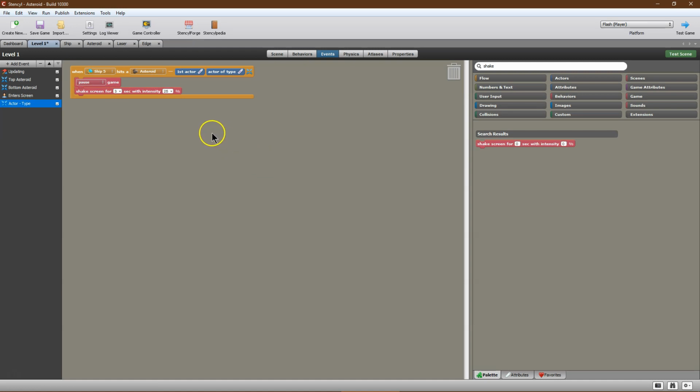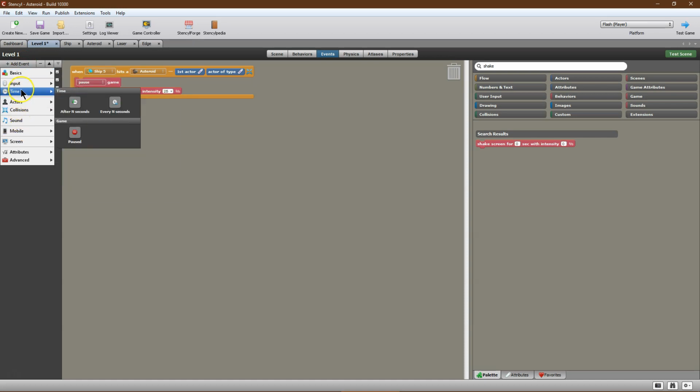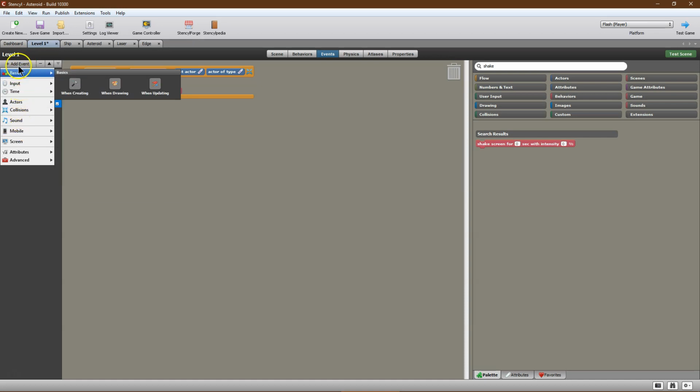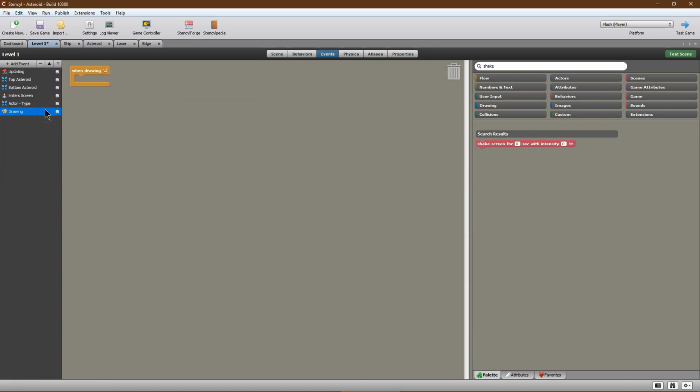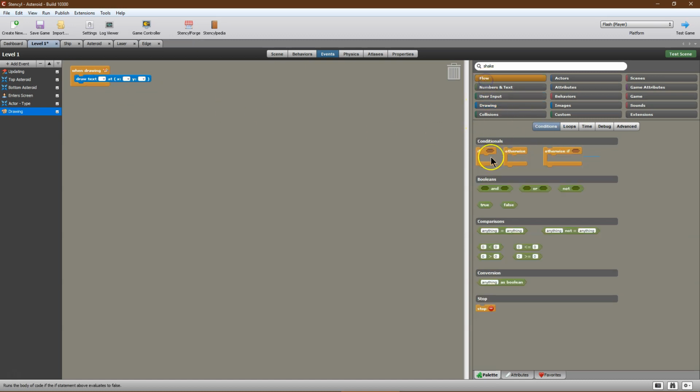Now let's make sure the score gets drawn on the screen. We're just about there though. I'm going to hit add event. Basics, when drawing is what we need. So when drawing, I need draw text, and I also need an if flow.